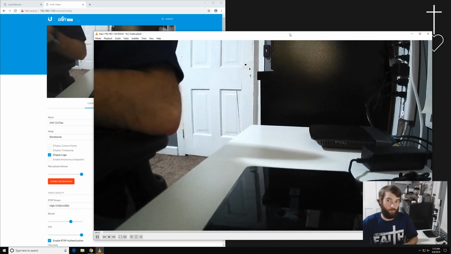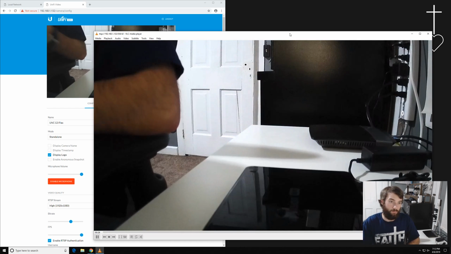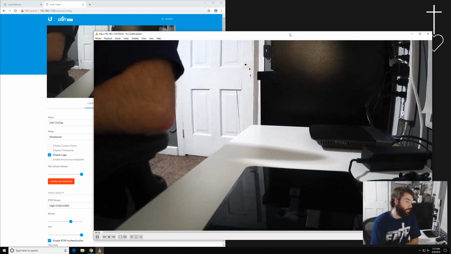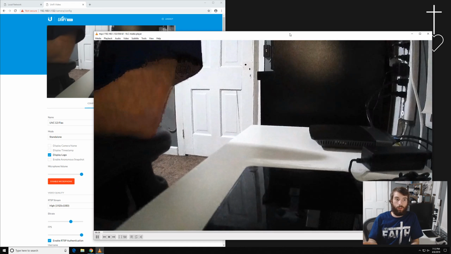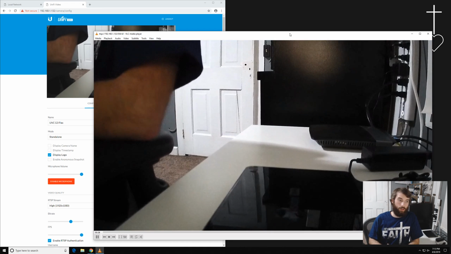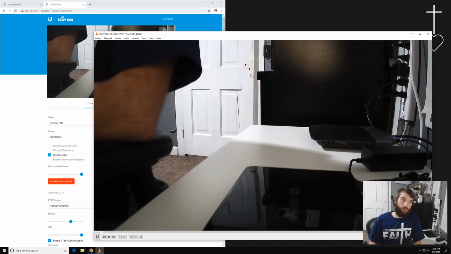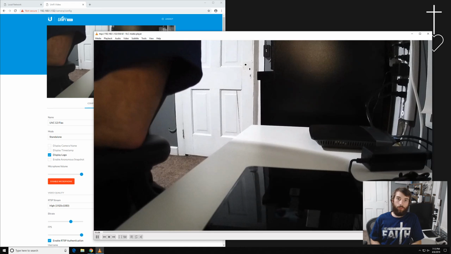You know, I've got a small little network set up here, and it's not very fast. It's just with an older router. But the stream can really provide a whole lot cleaner looking video and a whole lot more high speed, especially if you're willing to drop the resolution. Say if you're viewing several of these on a Raspberry Pi, you'd probably have to drop the resolution down to at least medium and maybe even low with a lower bitrate. But that's how you set up an RTSP stream to a standalone Ubiquiti camera, and it'll work for all of the Ubiquiti series and, you know, a lot of other cameras that also support the RTSP protocol.